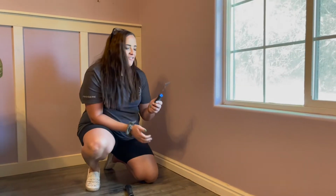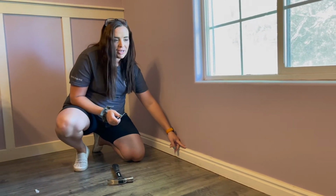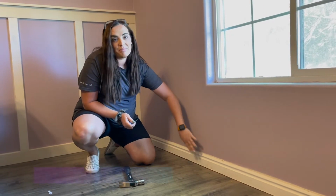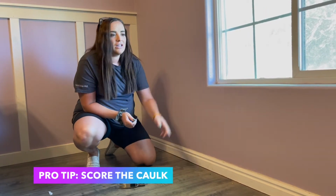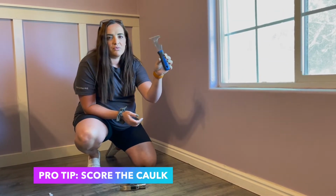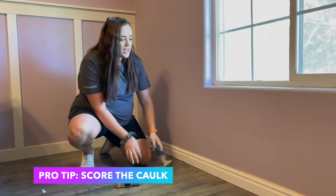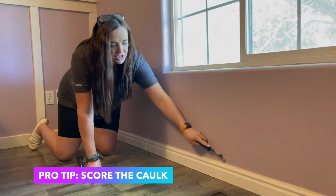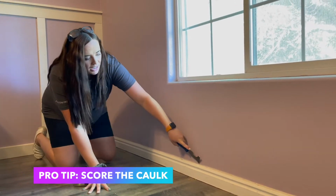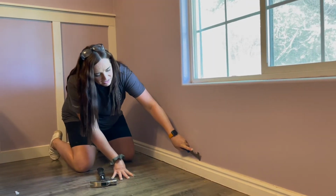All right, so first things first, when you put baseboards on, you run a bead of caulk along the top here. If I were to just try and pop this baseboard off, it would peel my paint, it might even peel some drywall. So to get a clean removal, you take a razor blade, or I like this tool, it's like a 5-in-1 multi-tool. You can get these at Home Depot, any hardware store. So I go along, use the sharp end, and score the caulk. You want to push pretty hard so that you're breaking through the caulk.